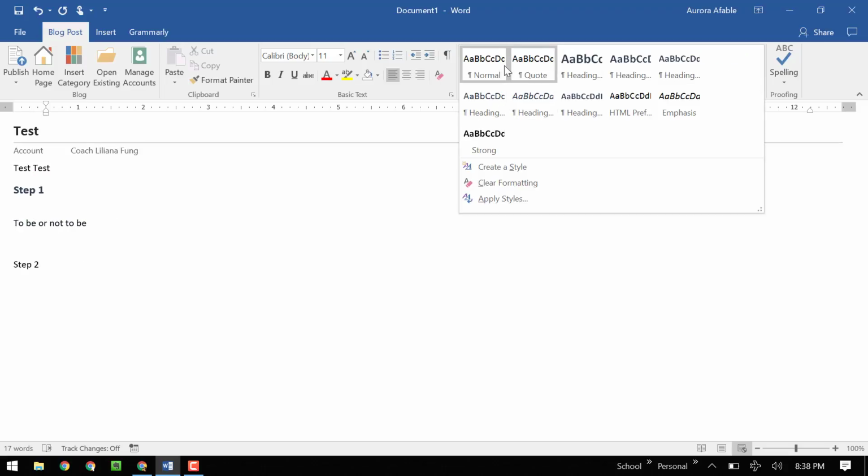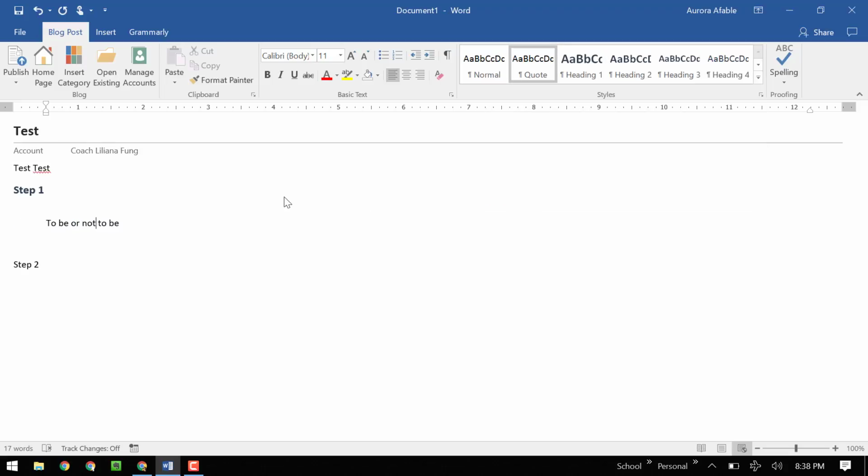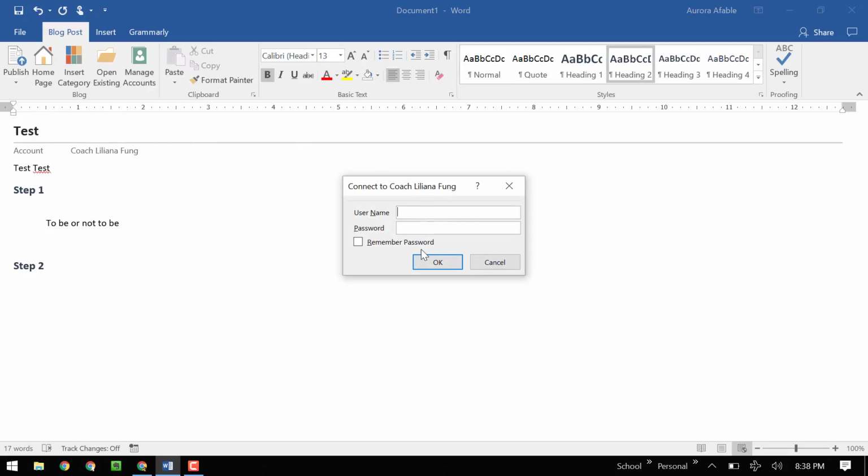And for SEO purposes, of course, you want to use the headings. I'd recommend using heading 1 up to 3, maybe 4. And don't use a lot of bold formatting. Just use it for main ideas. Okay, now I can't stand it. I'll just put this heading 2 also. Okay, let's just say we're done right now, and we're just going to insert a category.